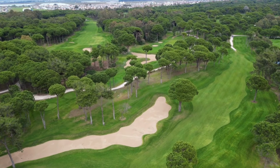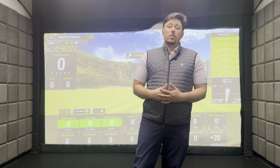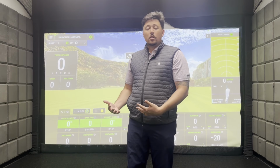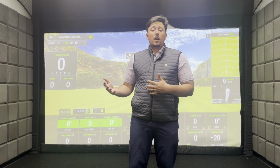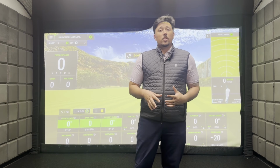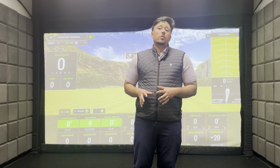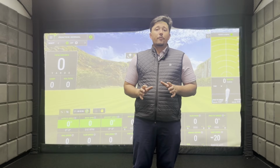Now, sometimes on some holes, you can actually outdrive the widest part of the fairway. You'll either have to keep the driver in the bag, take a different club, and sacrifice the distance in order to keep the ball in play, obviously leaving you with a longer second shot into the green, or hit the driver to get the distance. However, that might leave you in a situation that's not ideal for your next shot. Usually when I'm in this situation, I'll only do this option if my driver is absolutely on fire that day.